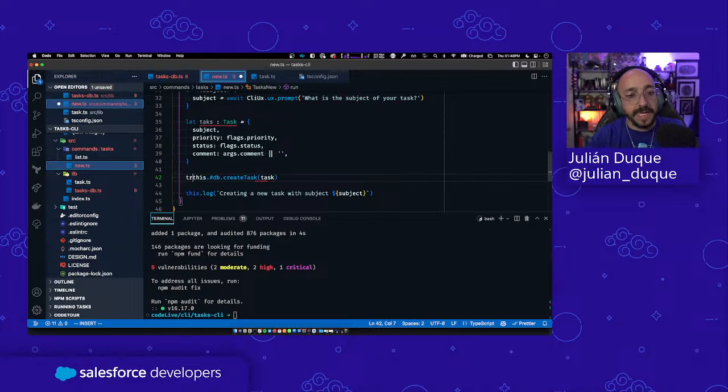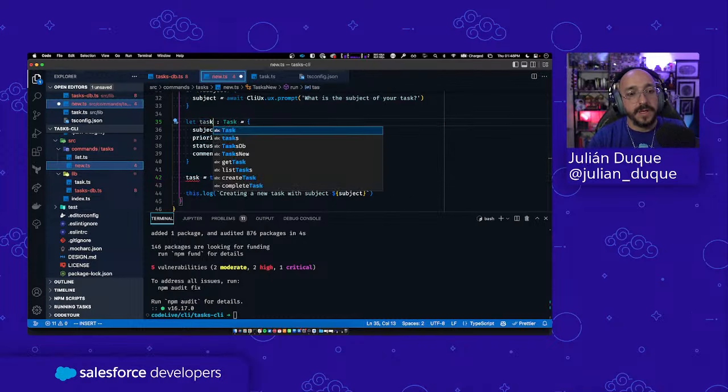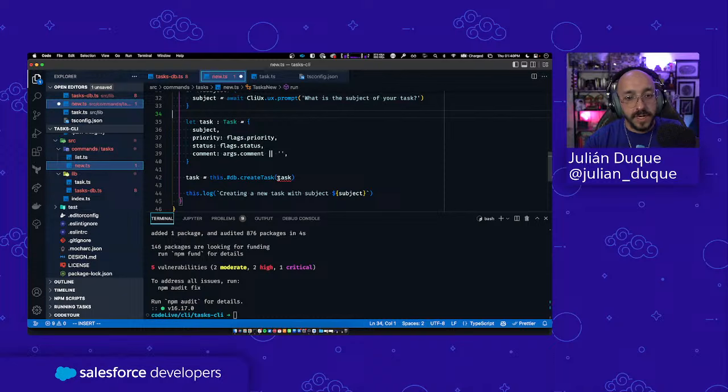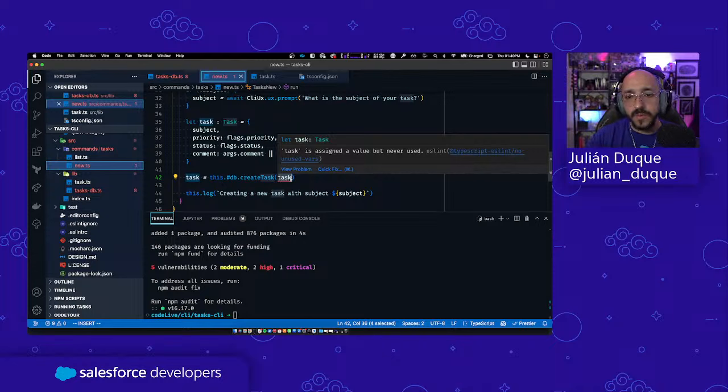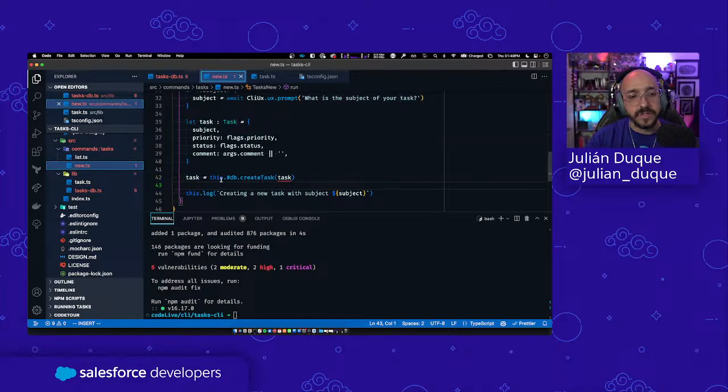And I can reassign this to the original task. Let me fix my issues. I can reassign this. Task is assigned a value but never used because I am reassigning here. Or let's do this const completed, not const created. Task is never used, but I'm using it here.